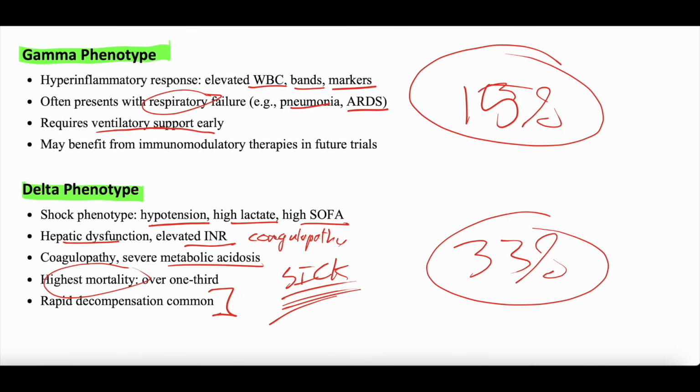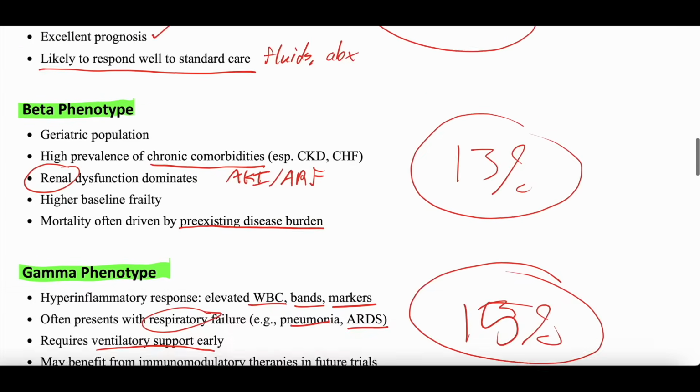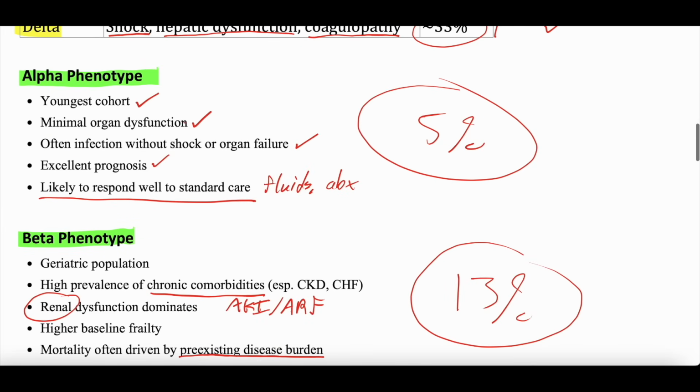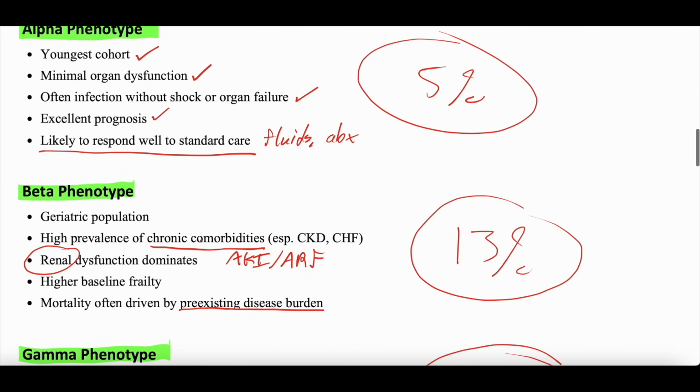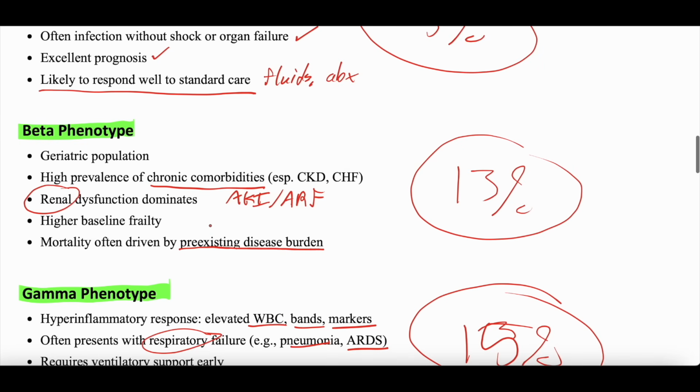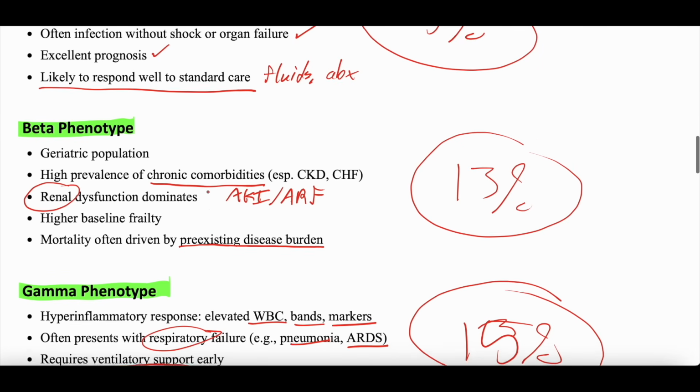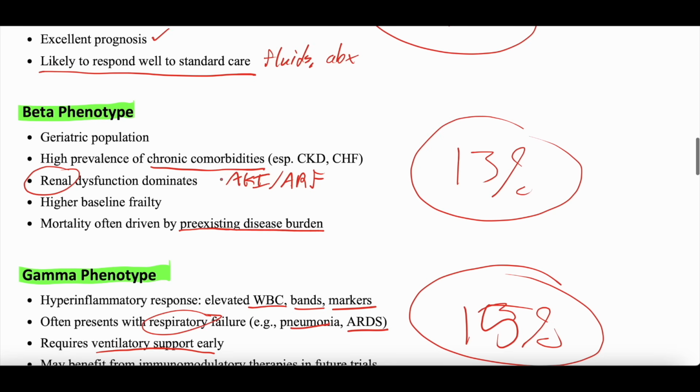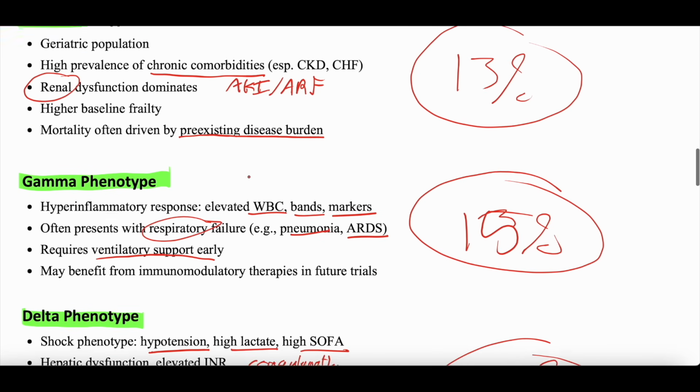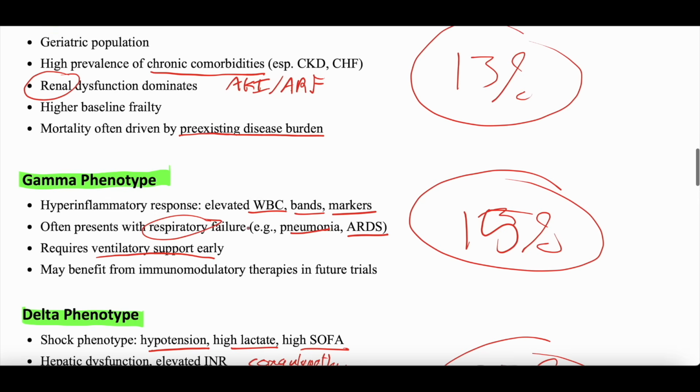And those of you that work in the clinical arena, you might recall seeing these phenotypes, right? That patient who is really doing totally fine. They got sepsis, but they're going to be okay. Give them traditional therapies, they get better. Or that beta phenotype, which is that older, frail, comorbid patient who's got acute kidney injury and has got sepsis, and their progression of disease, if it does get worse, seems to be more related to their chronic comorbidities. Or that gamma phenotype that's got that white count that's through the roof.